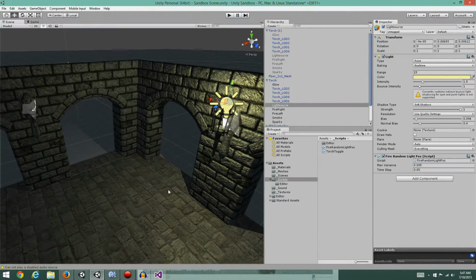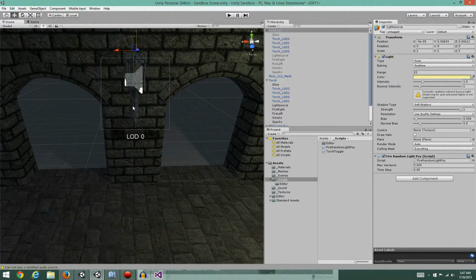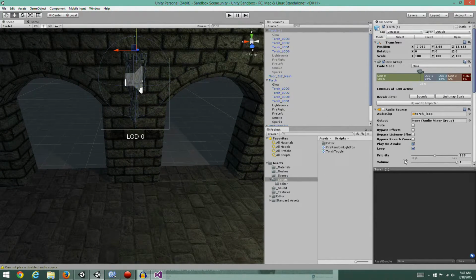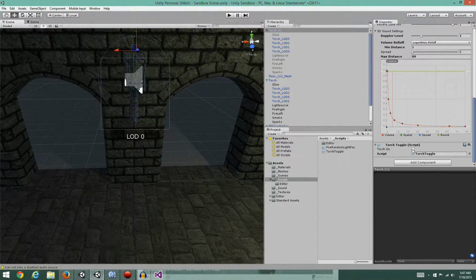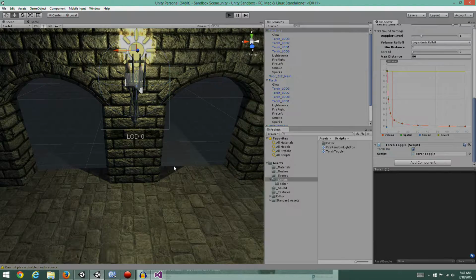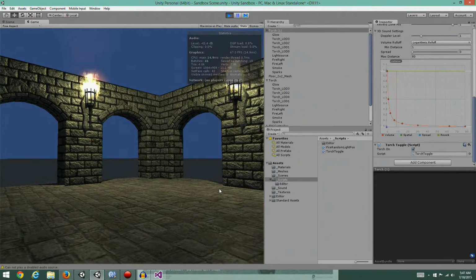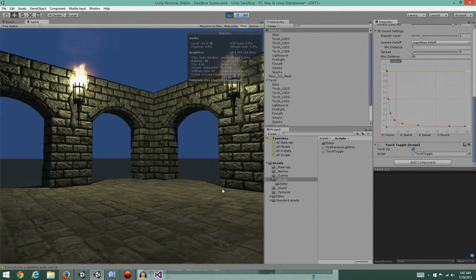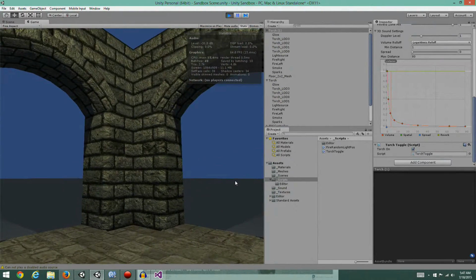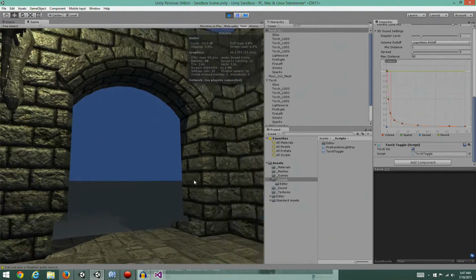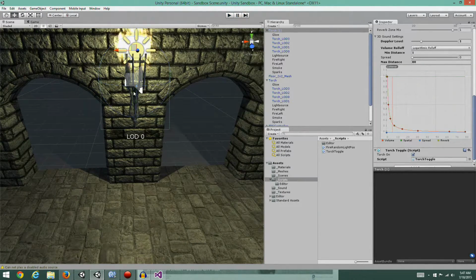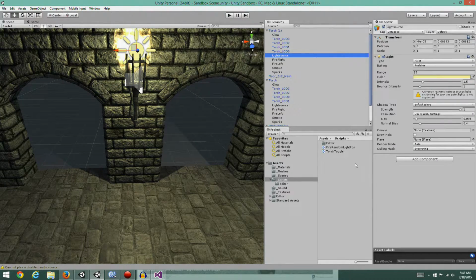Let's stop this for a second. Let's grab this torch and we'll turn him back on. Let's go ahead and run this. It may be a bit of a subtle thing, guys, but it adds quite a bit of realism to the world, and I didn't put a script on this light source, did I?